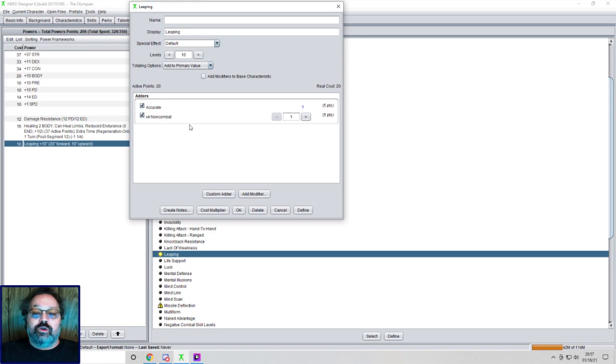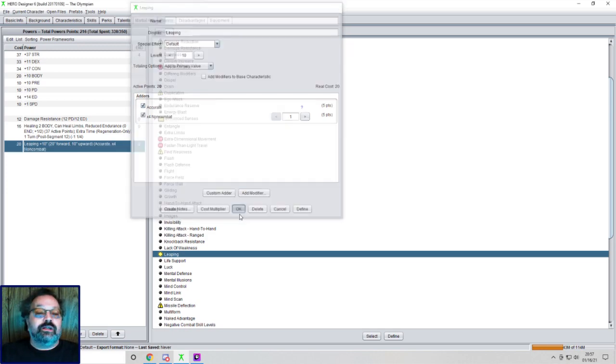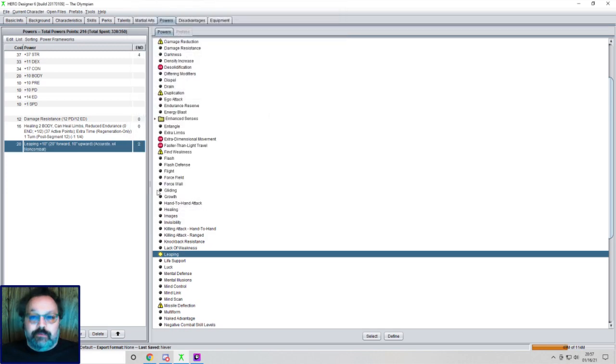What this ×4 does is it changes that non-combat multiple from 2 to 4. So out of combat, or in combat, if he really wants to take the risk, he can actually leap up to 40 inches. So the guy can leap a pretty good 80 meters in total if he wants to.